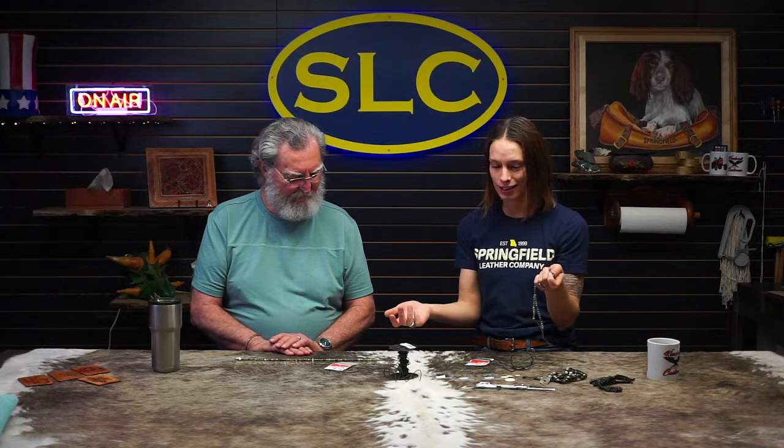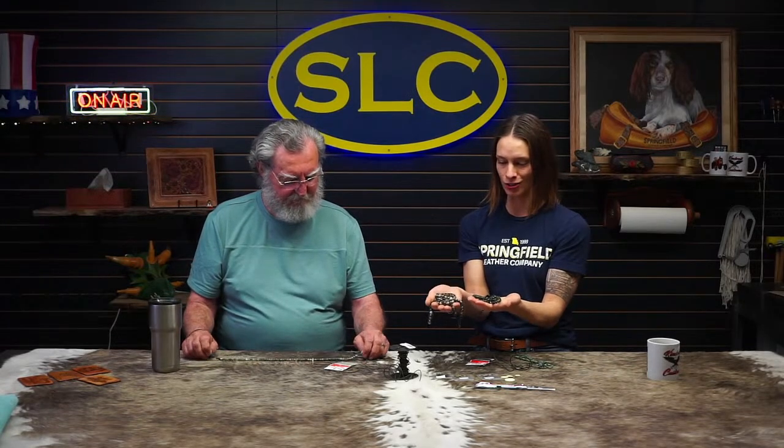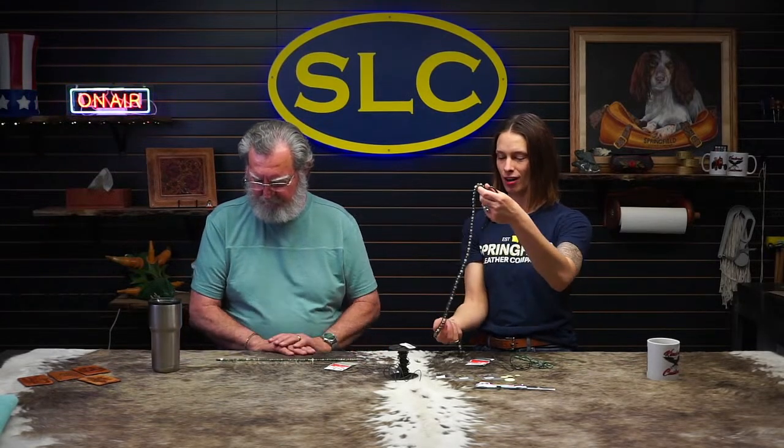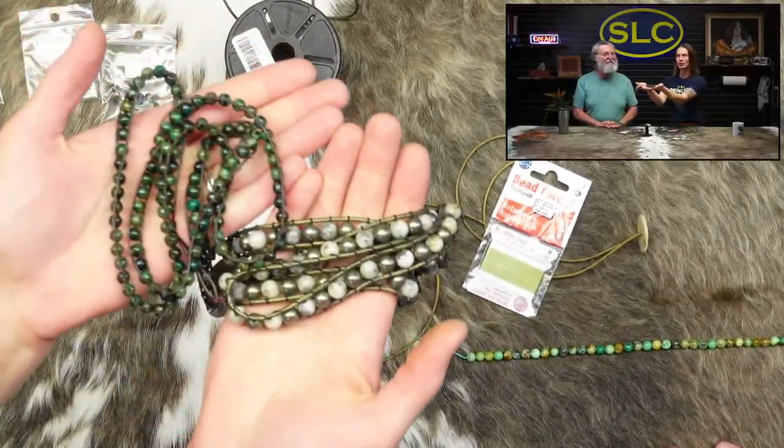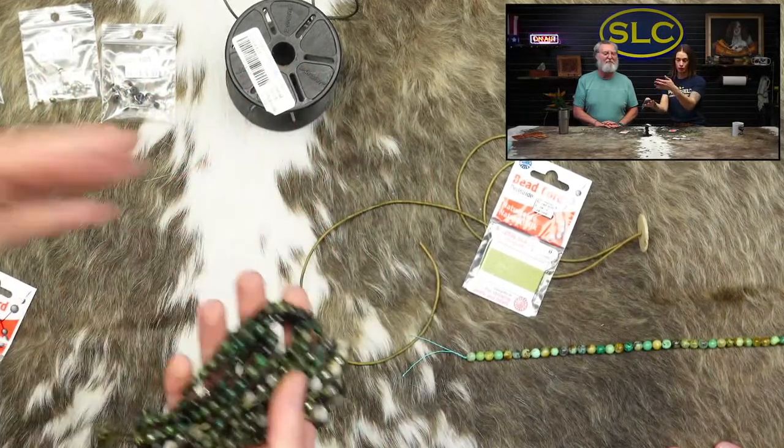So we've got beads. Obviously, I have two different sizes of beads here. So really, just however bulky you want it, this could honestly almost be used as a defense mechanism. It's pretty sturdy. Kill flies with it. Yeah, swat them out. So whatever size bead you want. And you can also do graduated beads.